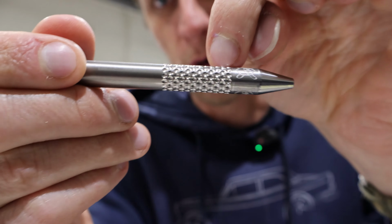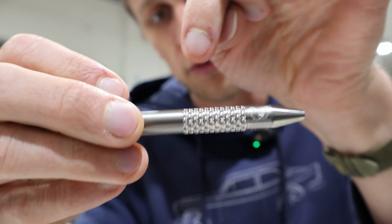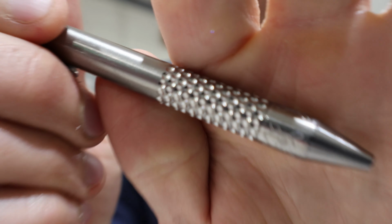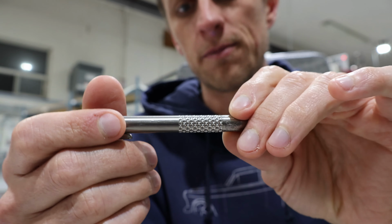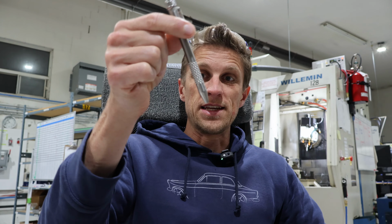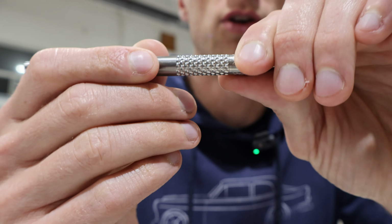It's just a 1/8-inch ball end mill that goes doop, doop, doop, doop, moves over, pop, pop, pop, pop, moves over. So it's a relatively simple pattern, no burrs coming off whatsoever. It feels amazing, looks amazing. It shimmers, like from a distance, you see this thing. It looks really, really cool.